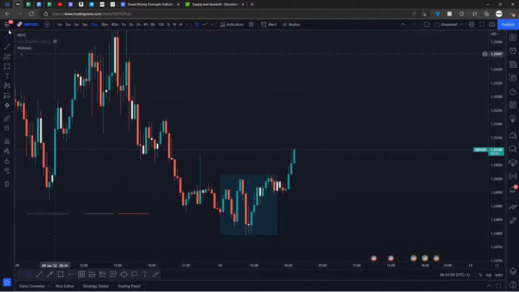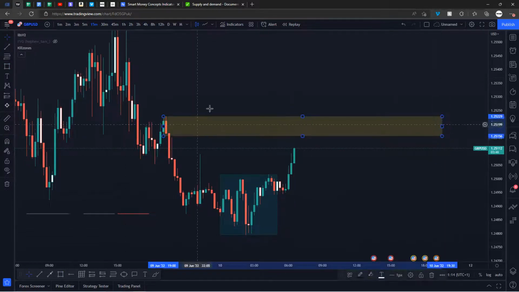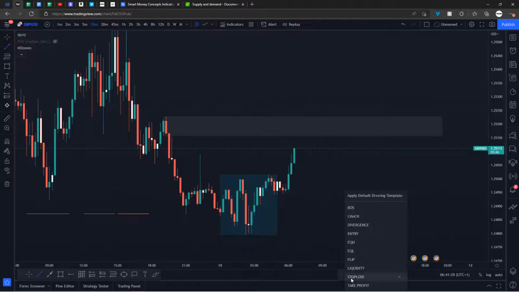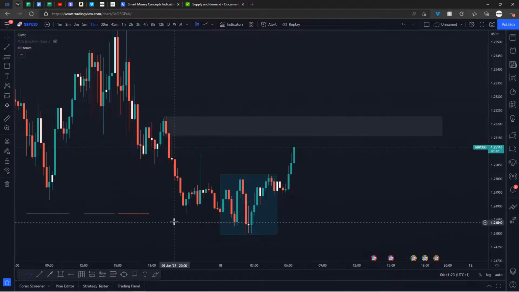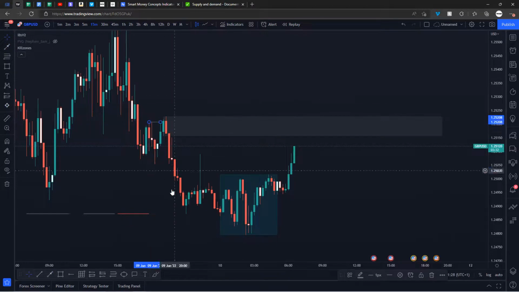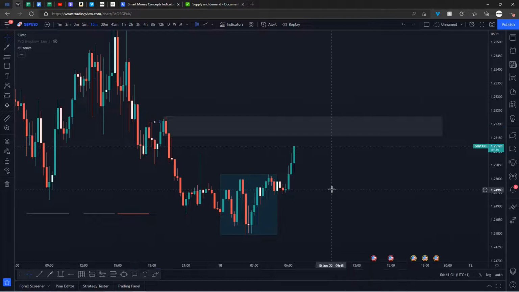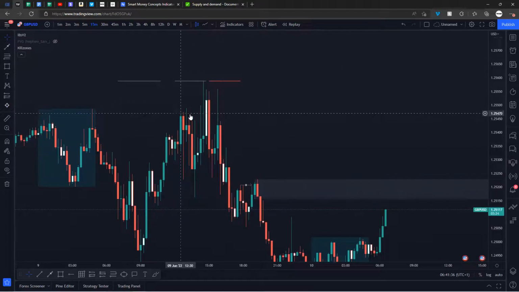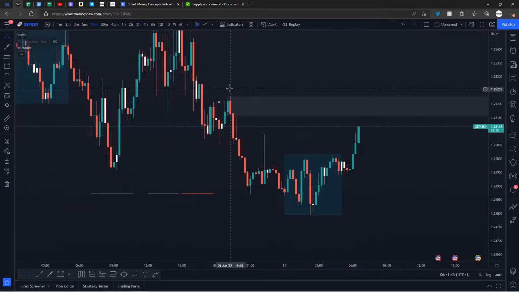You could argue that this is the supply zone, and you could also argue that this over here could be the sweep that I was just talking about. So in terms of trading, this is literally the only trade I'd be looking at, because we've had this high form, then this supply has been played off, then this supply has been played off. Then rounded retest, this supply has been played off. Just about.